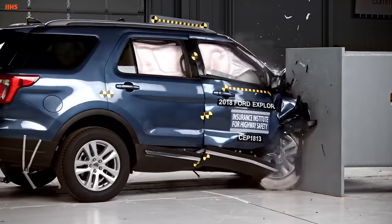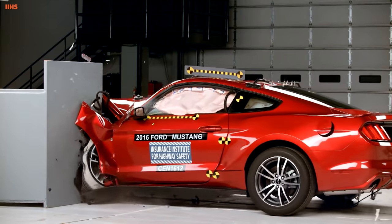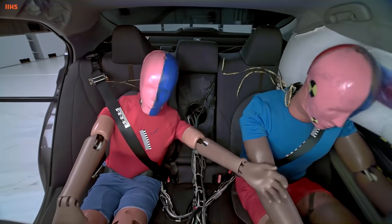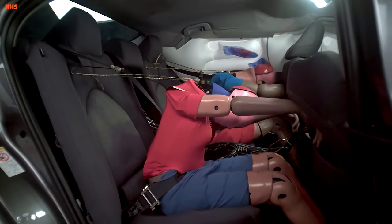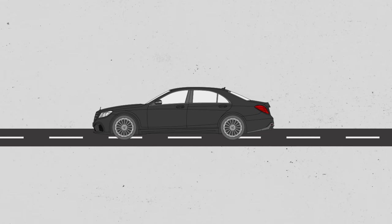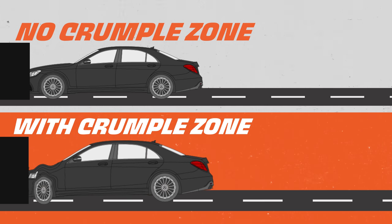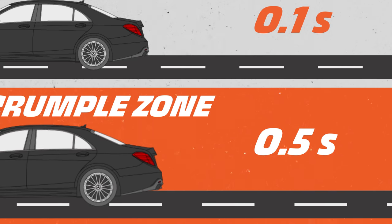This is where all safety equipment is geared toward: making the crash take longer. Crumple zones are designed to slow your rate of speed and bend with some resistance, but not enough to stay rigid and transfer force. Seatbelts are there to slow you down before hitting your airbag, which slows you down even more before making contact with your steering wheel. In a 30 mile per hour crash, a seatbelt decreases the deceleration rate by seven times — that's the difference between a bruised collarbone and a concussion. If that impact goes from a tenth of a second to only half a second, that's the difference between 10 Gs and 50 Gs hitting your body.